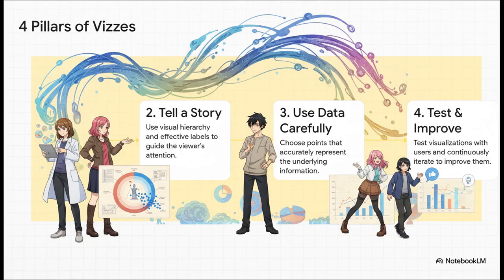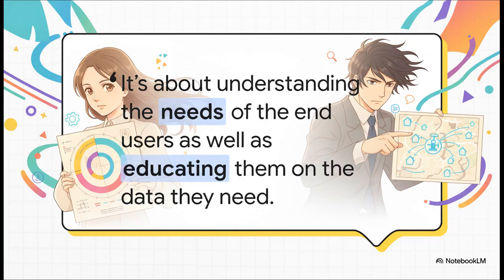It's all about iterating. I really like this quote from Iro Botorin at Canadian Tire Corporation. He basically says it's all about understanding the needs of your audience. See, it's not just about making a pretty picture. It's about communicating something that's actually useful and helps someone make a decision.